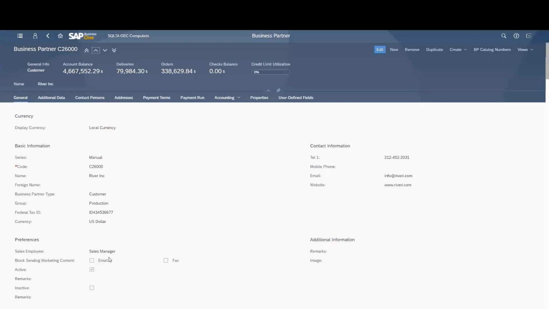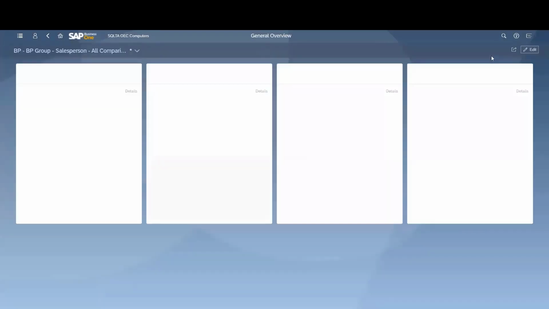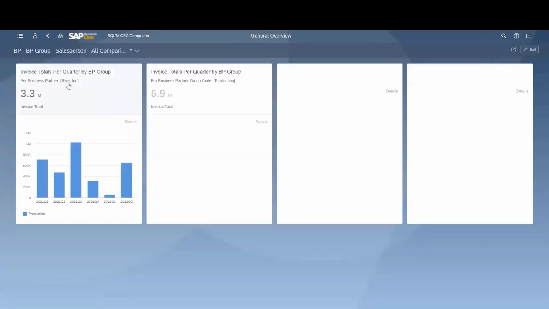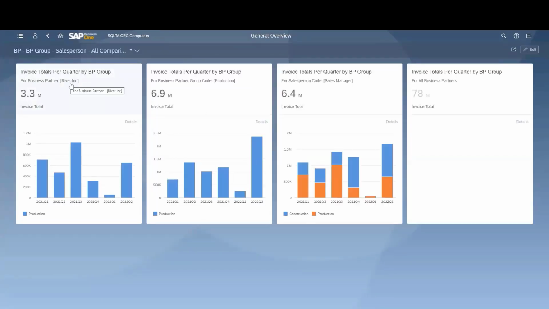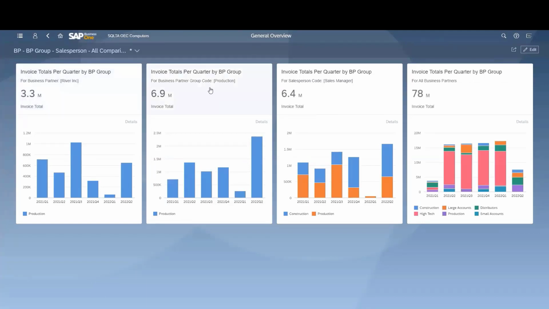So armed with that information, let's open up that view again. We open up the view, and here we are, those 4 cards. The first one filtered by River Inc. this time, then the business partner group of production, and then the salesperson group with our innovative sales manager.